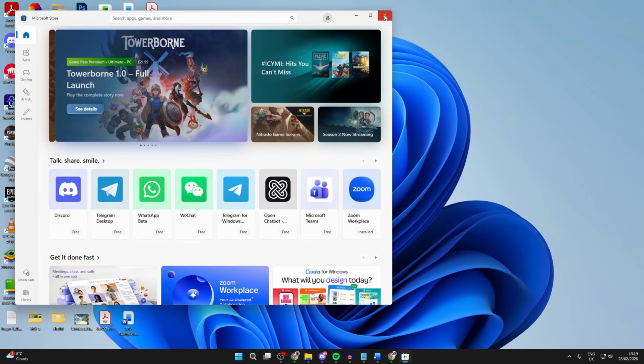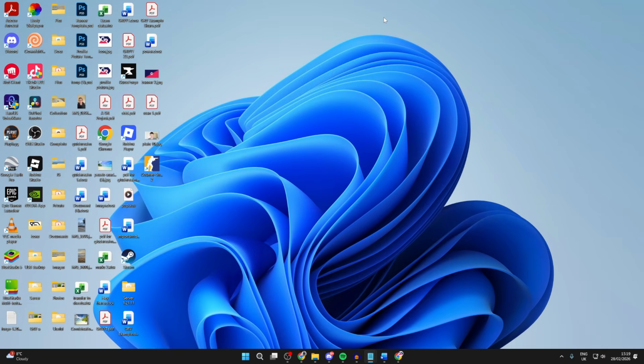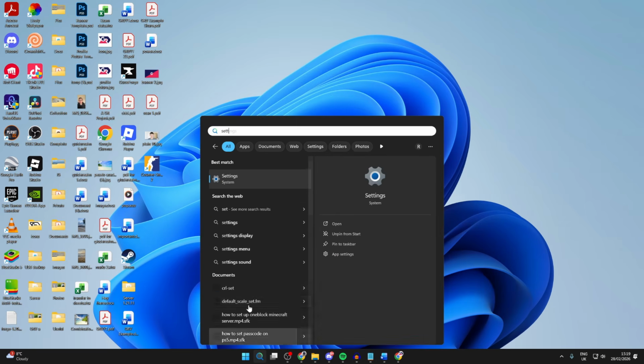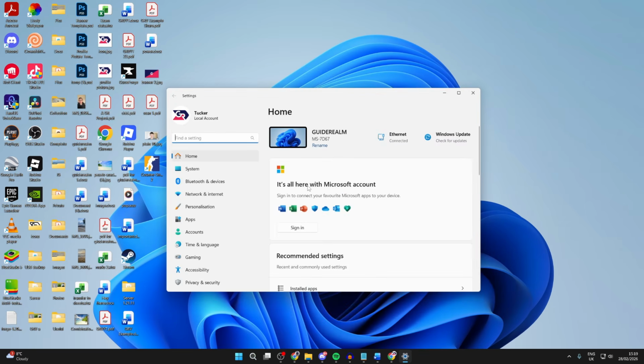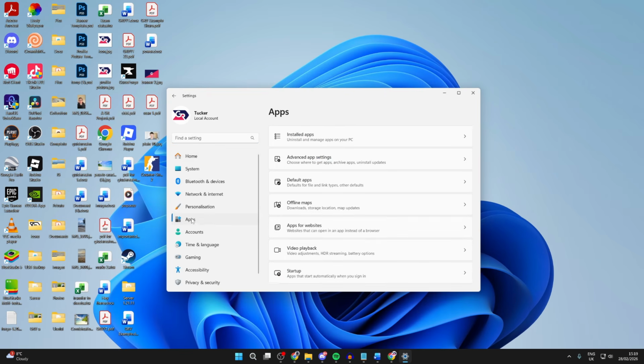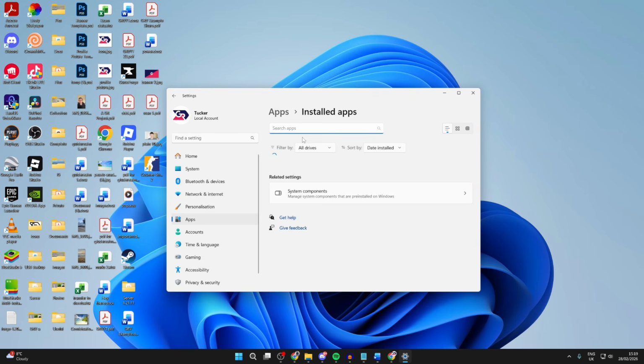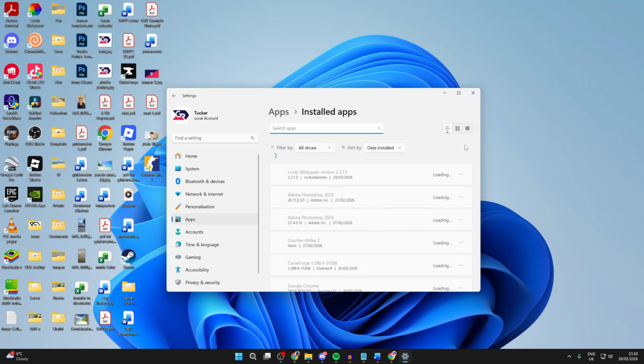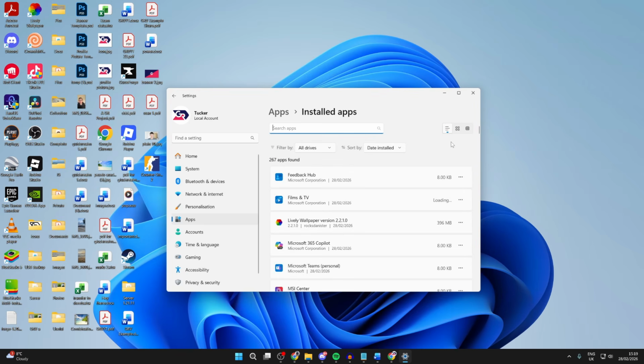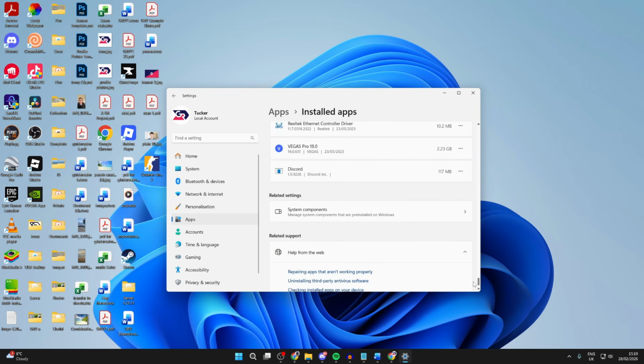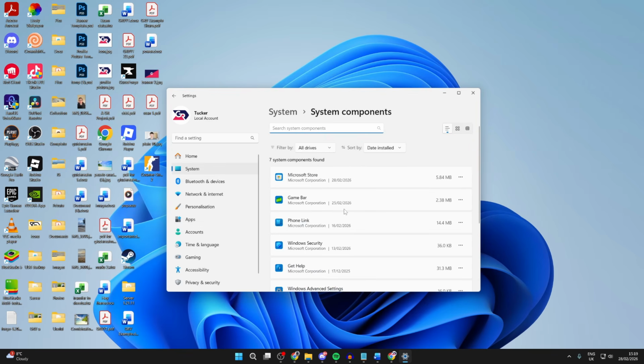If it does, great. If you still find that it doesn't, for the next fix, press on Search at the bottom again and type in Settings, or however you want to get to your settings. Go over to the left and find Apps. Then in here, you need to find Installed Apps. Wait for this to load. Then we need to head to the bottom of the list, but it needs to load first. The quickest way is to hold the line over to the right, drag it all the way down to System Components and click there.